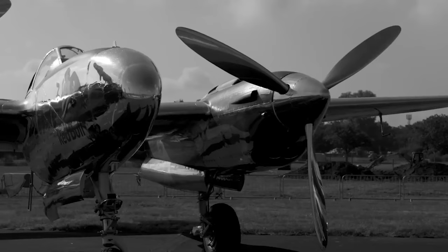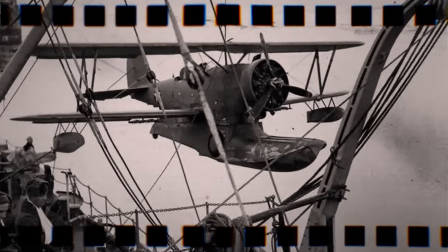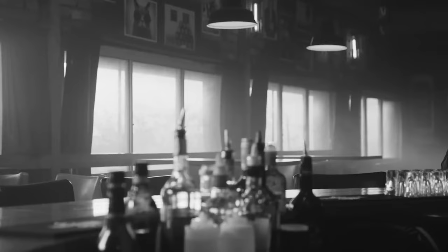It even had its machine guns and ammo still ready and waiting to be fired. What's even cooler is that they managed to bring this beauty back to life — they carefully extracted it, shipped it to the US, and restored it to prime flying condition. Finding this P-38 is like uncovering a piece of history that was literally frozen in time. It's the stuff of legends and a testament to human determination — plus, it's a pretty epic story to tell at a pilot's bar.